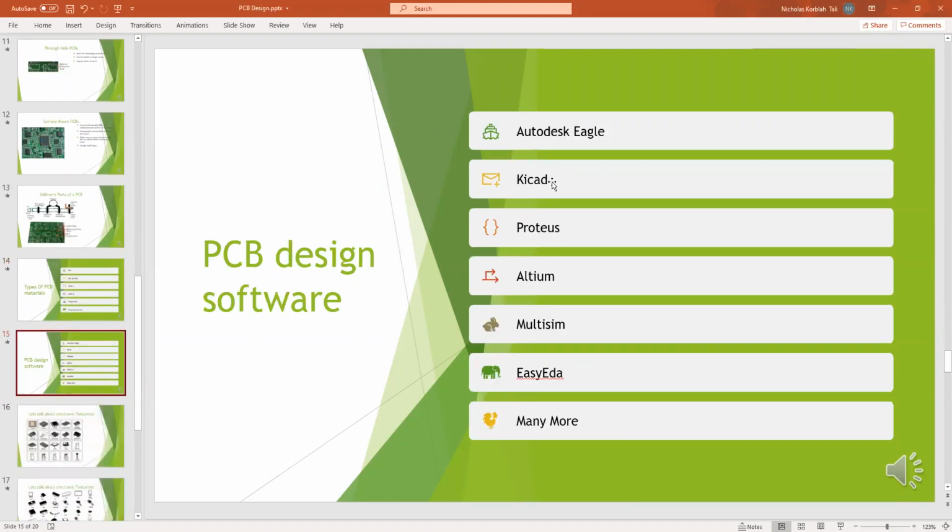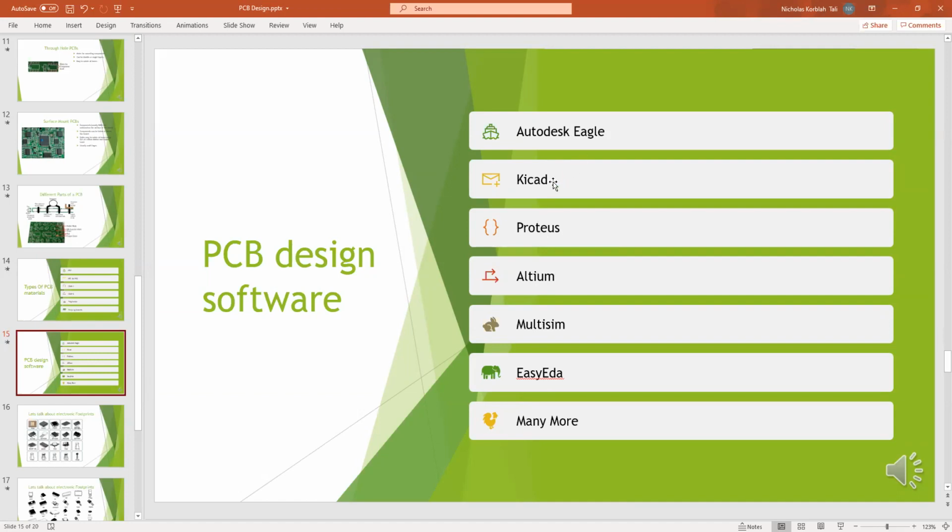Let's now go to what kind of software you can use to make printed circuit boards. So there are a whole lot of software that you can use for making printed circuit boards. My favorite one is Autodesk Eagle, but I am able to use all the various software you can see over here easily. Autodesk Eagle is now a paid software, but you can get it for free if you are a student at Ashesi.